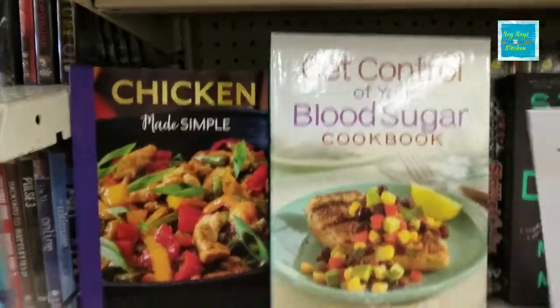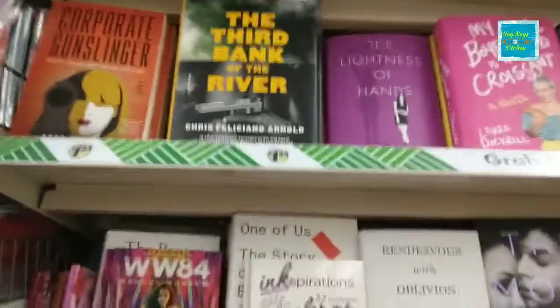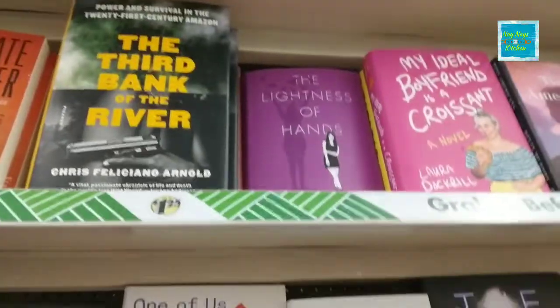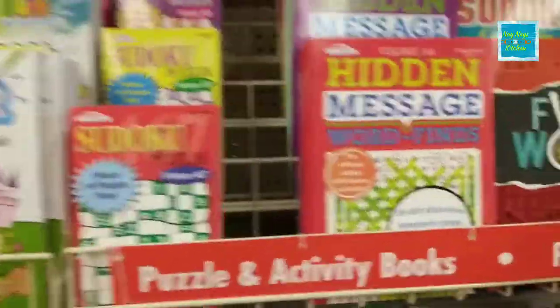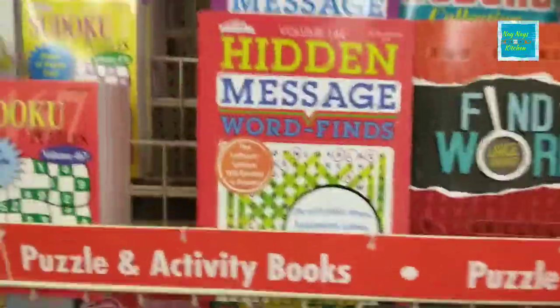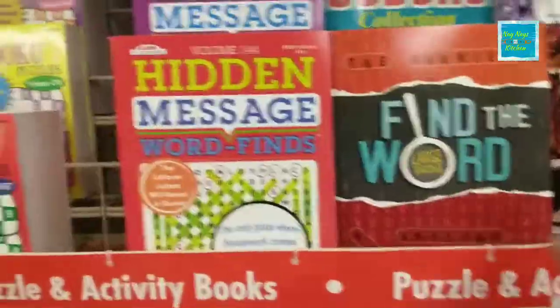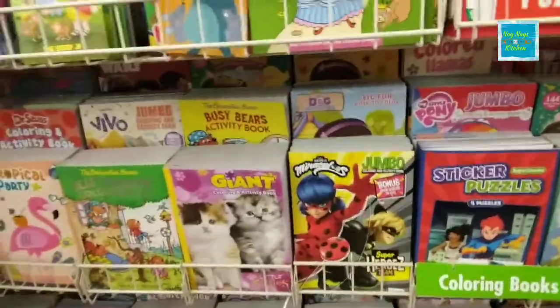Inspirations — that's what we all need, right? Some inspiration. A 'Get Control of Your Blood Sugar' cookbook. You just kind of have to go through and see what they have. Holy Bibles — I'm going to look and see if they have any with bigger writing; the last one I got had really small writing. Over here more coloring books, and a word search. Those are fun to do, and definitely if the grid goes down, we're going to want something to keep us and the kids occupied.